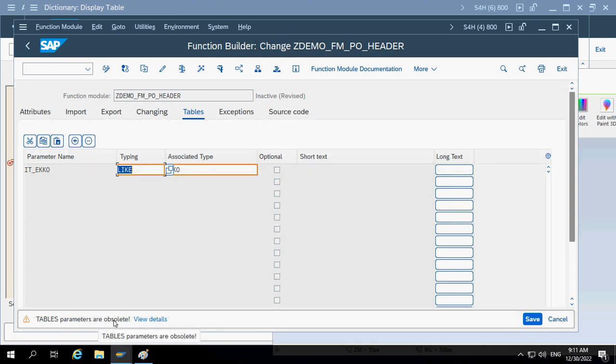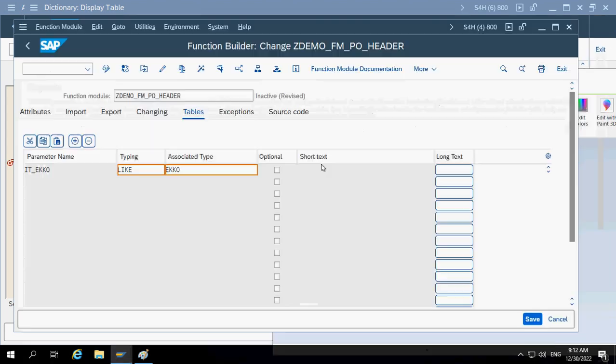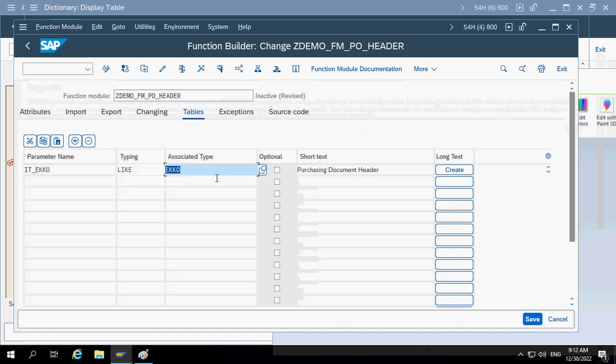It is obsolete, meaning outdated. Okay, so it is outdated. Why are you still using it? There are alternatives, right? It is proposing different things because it is obsolete. If you click on enter, it's a warning message, right? Click on enter, it will accept. Still I want to go with this, right?